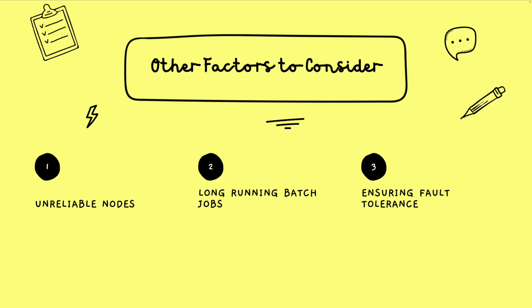Now, the other factors you should consider when planning to use this feature. One is that reliability is a must. If you have a reliable and stable infrastructure where hardware or network failures are very rare, then it might not make sense to use speculative execution because it might lead to unnecessary resource usage. Second, if you have one bad task which is slowing down your whole job, then it might make sense to use speculative execution to speed up that long running bad job or enable fault tolerance in a distributed environment.